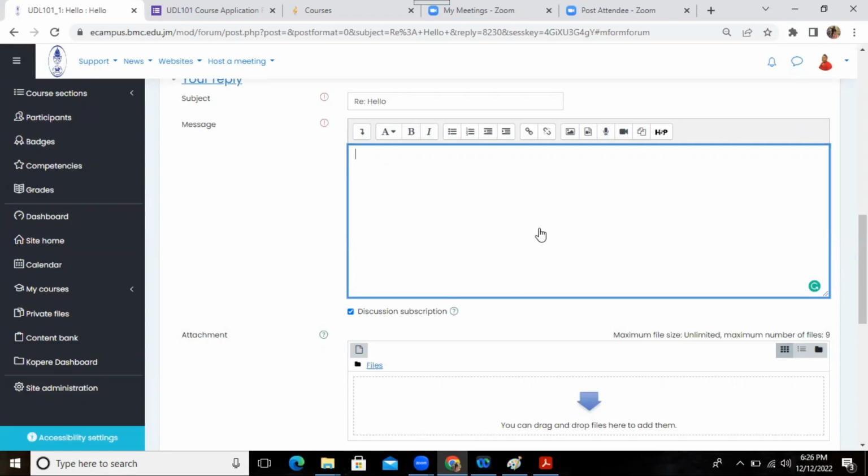As you go through the content, you will see that UDL is not only for special needs students, because there was a time when persons thought that universal design for learning was for students who had physical disabilities, and that is not the case. If there is a language situation, UDL is for you.